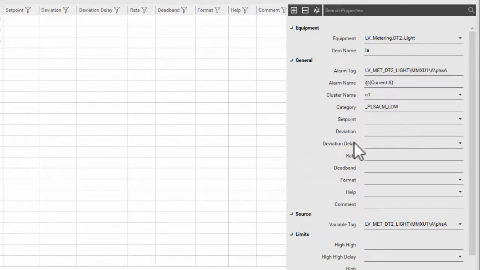We also have a rate of change alarm available. When the variable tag changes more than the rate over the past 60 seconds, the rate alarm activates. There are several parameters to control this, and I refer you to the built-in help for analog alarms.